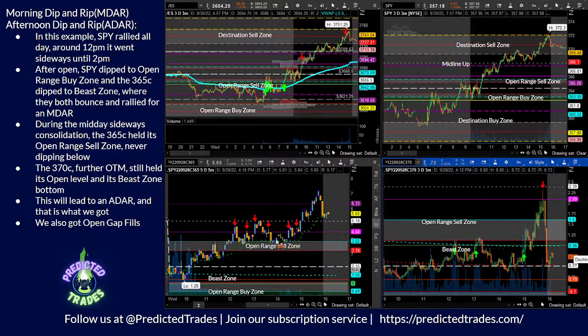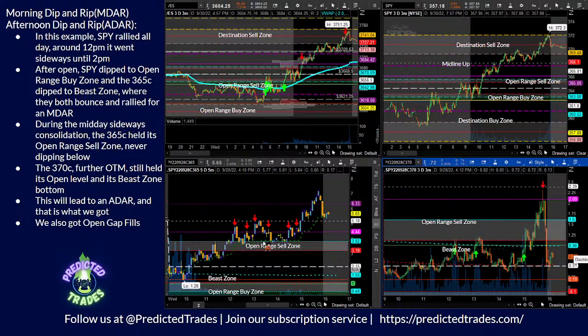We also have a trail line. That may be something that I didn't cover, but in this tool, when you throw it on your options chart, there is a little trail line that follows the option price. The whole idea is, as this starts to work out off of our buy zone, that trail line can be where you set your trailing stop. And as it rides up and pulls back to it, you move your stop up. When it holds the trail line, it's a chance to get back in.